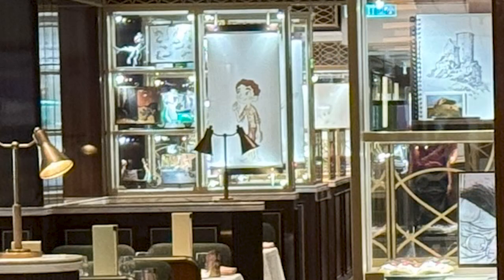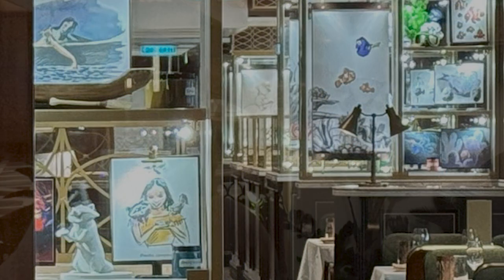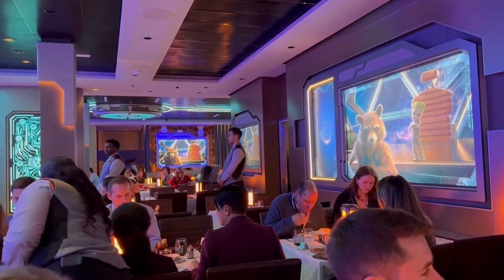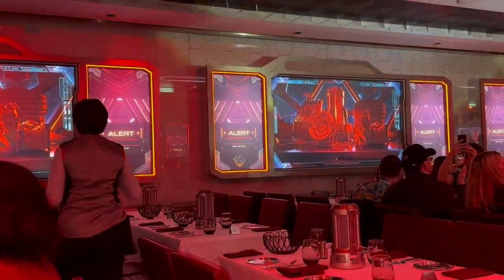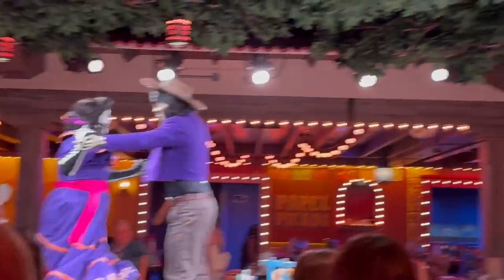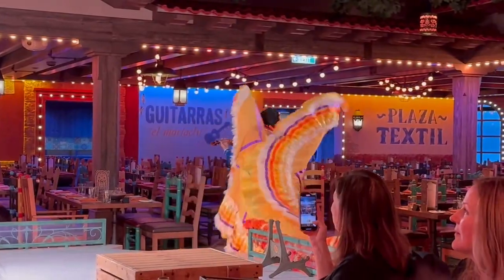Now, also, you have great dining. You have your rotational dining here. And what are the main restaurants for rotational dining? So one that's actually right behind us is 1923, inspired by Walt and Roy when Disney was originally established. Fantastic restaurant. Amazing props that are in there that are inspired by all of our Disney animated movies and Pixar. And then we have the Marvel restaurant, which, again, is inspired by all of our Marvel movies. You have two sittings in there, so you'll have two different shows that you experience. One is a new one, the Groot Remix, which is an amazing show. And then lastly is Coco. It's our first time bringing the movie Coco to a restaurant, a theater in the round, and an amazing experience, and two seatings there as well, with two different shows and two totally different experiences with wonderful music.